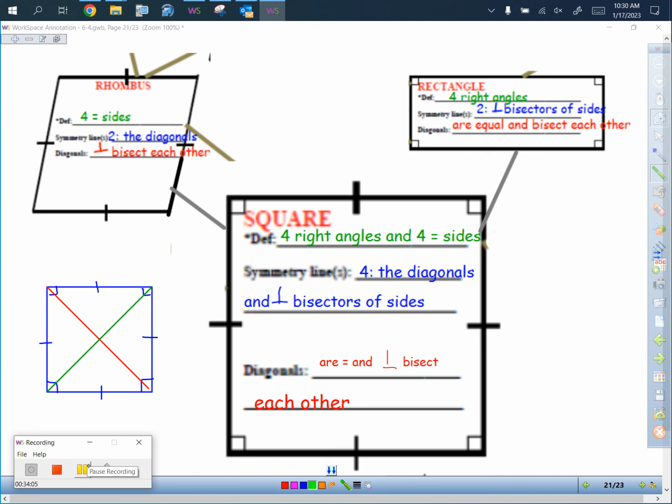For the last time, I'm going to ask you those same 3 questions. Here's my square with a red diagonal and a green diagonal. Question 1, do they intersect at a 90? Yes or no? Yep, right there. Question 2, does the green one cut the red one into 2 equal pieces, and does the red one cut the green one into 2 equal pieces? Yes or no? Yes, bisect each other. So, is the red one and the green one the same length? Yes or no? Yes. This is the only one that you can say yes to all 3 of those questions.